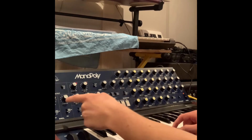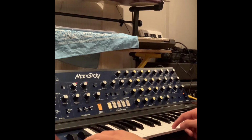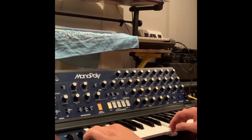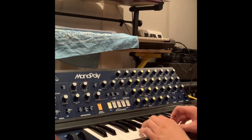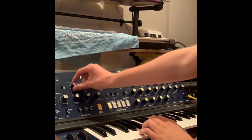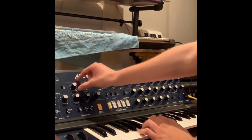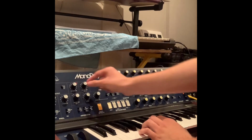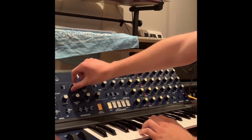And then back over here, we got the wheel controls for the pitch bend and modulation wheel. What I'm using right now for the modulation is the VCF, which, turn this off, which basically allows you to make this frequency here. This light indicates the tempo. So obviously, if I turn it up, it's gonna get faster.